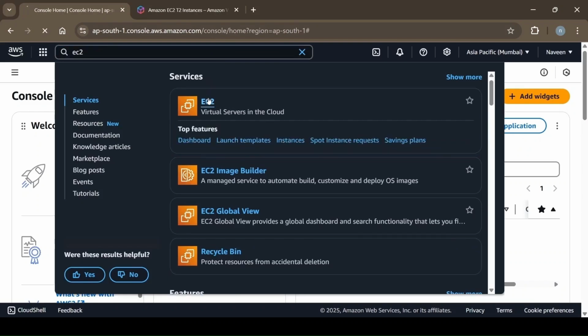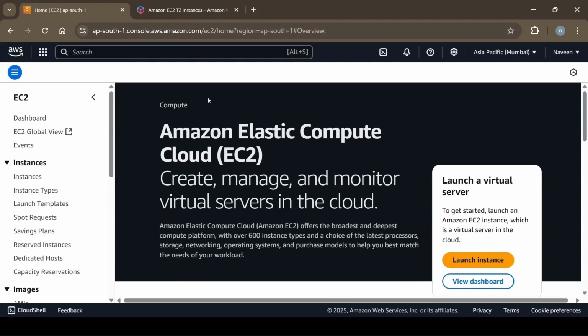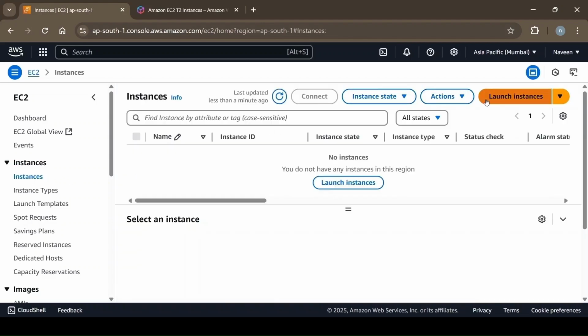Now launch the EC2 instance. As we all know, EC2 lets you create, manage and monitor virtual servers in the cloud, right? Now let's launch our instance by clicking the launch instance button on the right side, or either you can select instances from the left side and launch the instance.